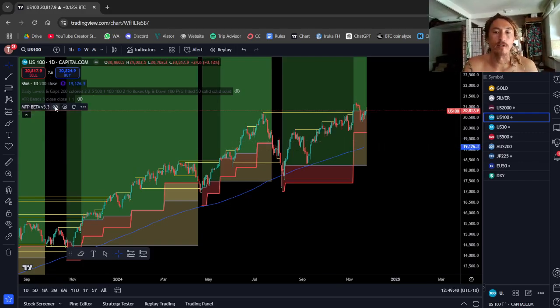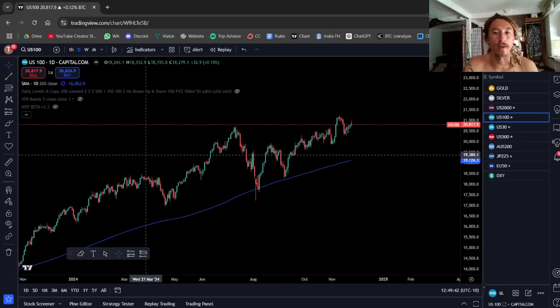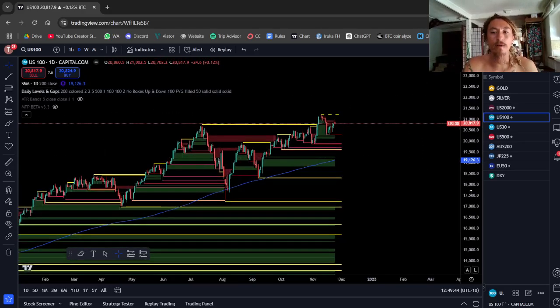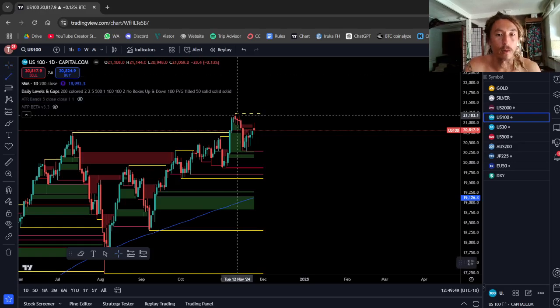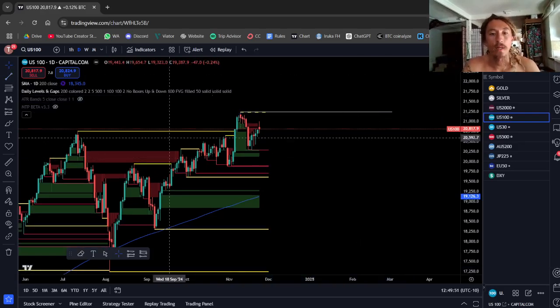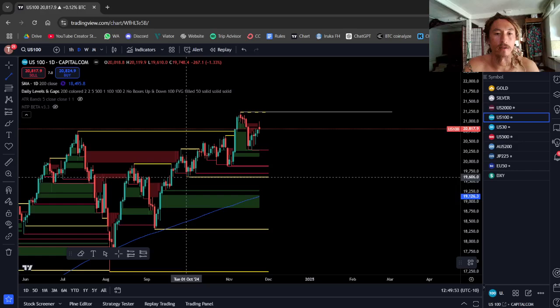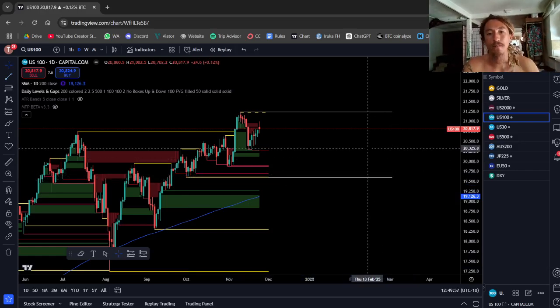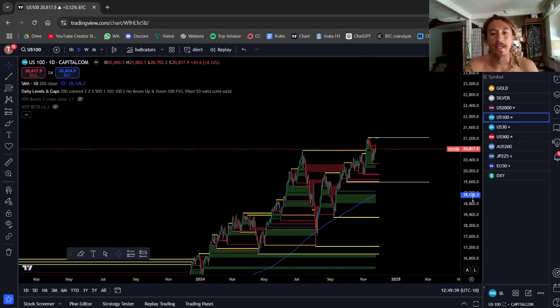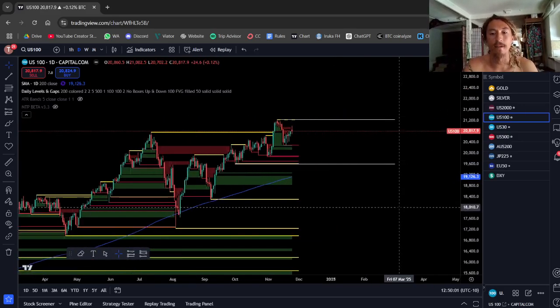So again, we can turn on alerts and just log in when there's a trade. Or we could also do it manually. Say we're here right now. I could mark the monthly high and I could mark the monthly low and I could set an alert. And if it crosses that line, I'll log in to take a trade. If not, I'll do nothing. And I can touch grass. I can do other things with my life.